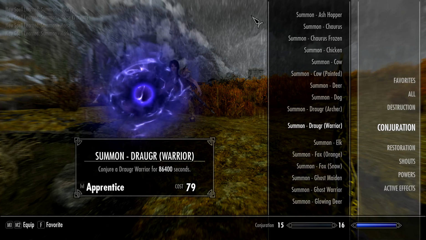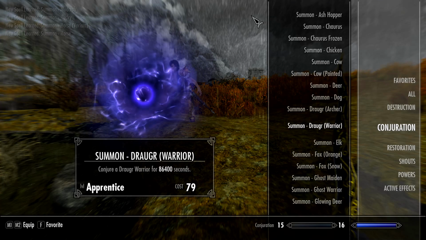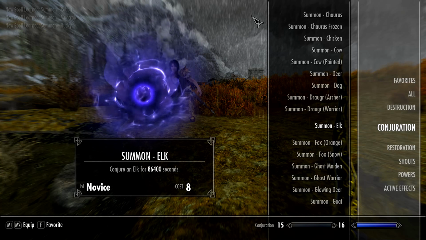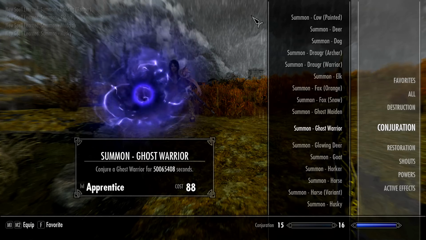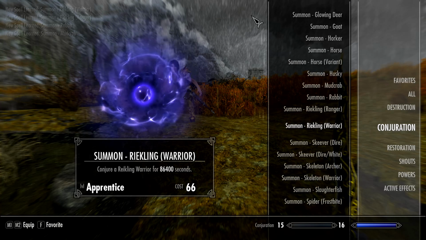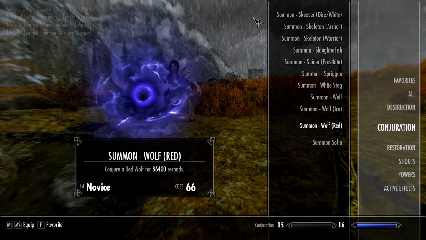I could get an archer draugr for 79. That's not bad. I got 79. We can start with 100, right? I can get an elk. Those things are tough as shit. I wonder if I can make that work. I don't know. Holy crap, this is cool. A Reichling. Okay. Some of these feel like cheats. I'm going to try not to use anything that's like cheating. I'm just going to get an animal.